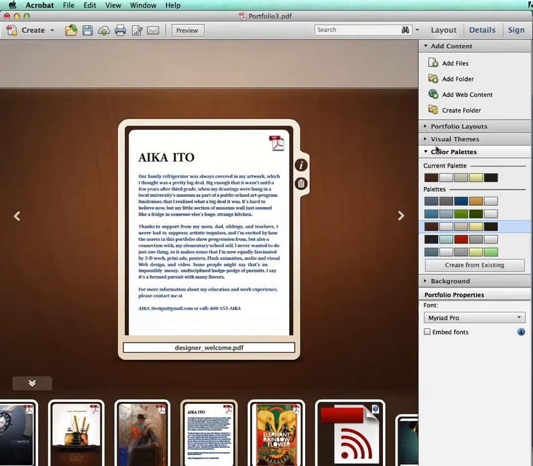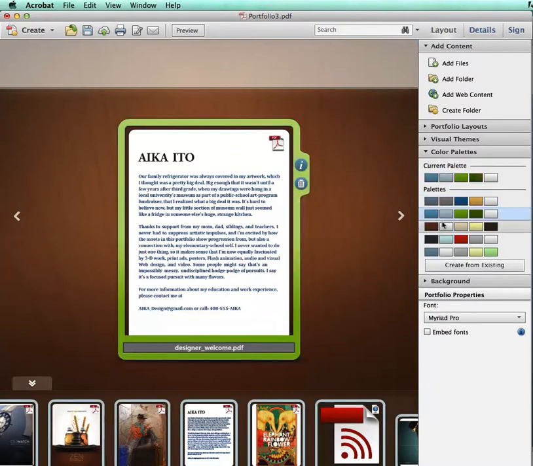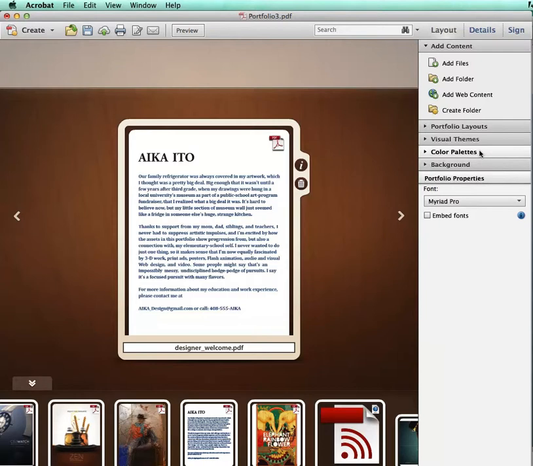As far as color palettes are concerned, I can also brand my content further, perhaps to suit the course that I'm teaching or the campus I'm working from. So there is an opportunity there to brand things a little more closely to your unit or campus or course. And I can also add things like a header and a footer.